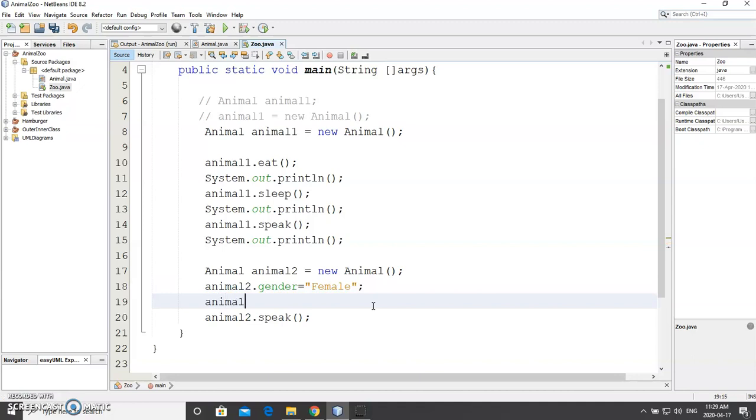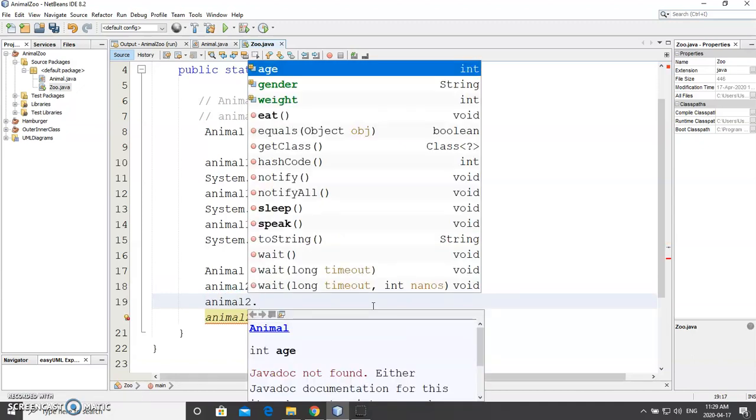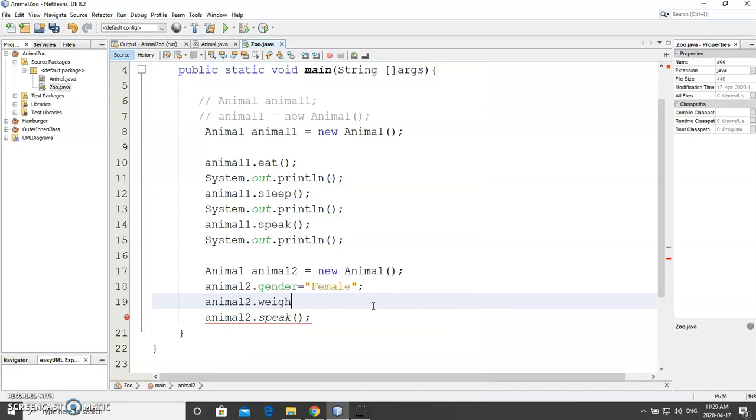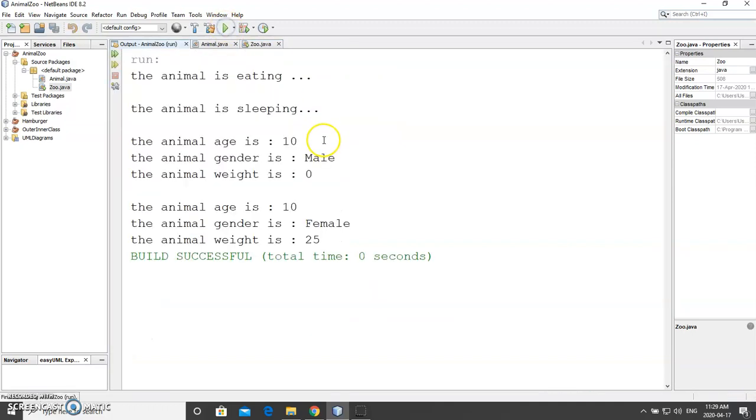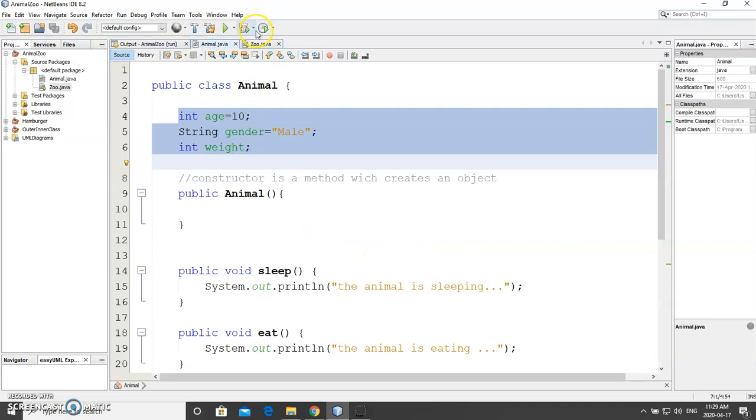I can even go for another one and say the weight is equal to, I don't know, 25 kilos. This is possible to do. Then I execute it, and I see that the gender of the second one is female and the weight is 25.